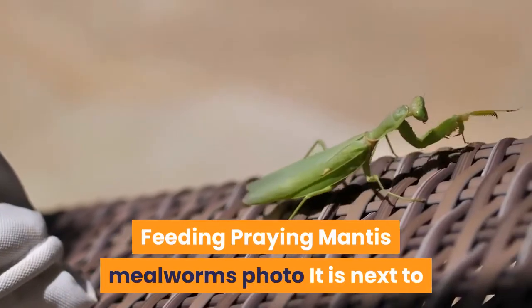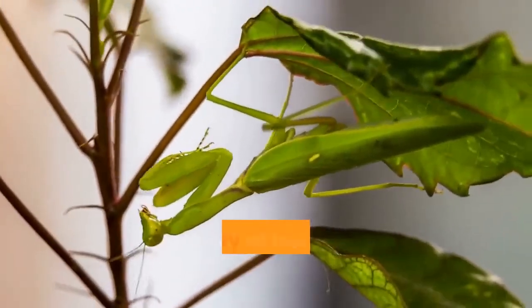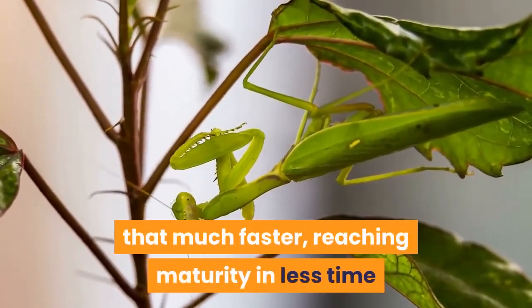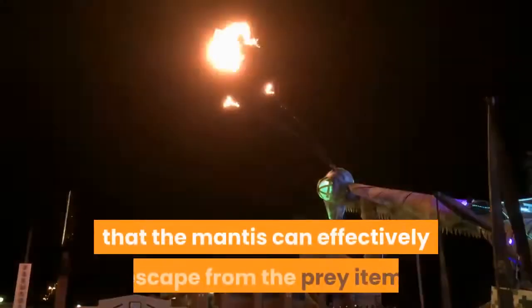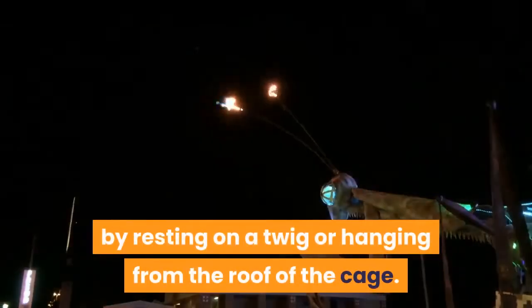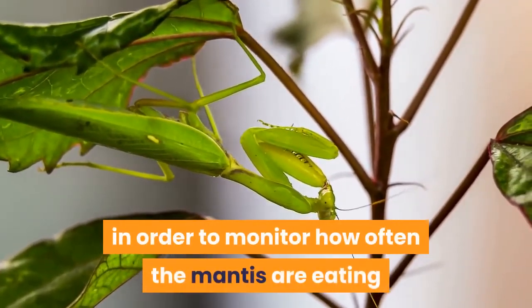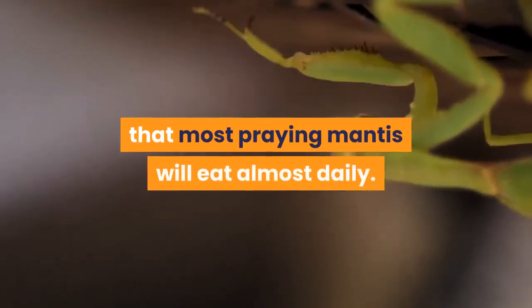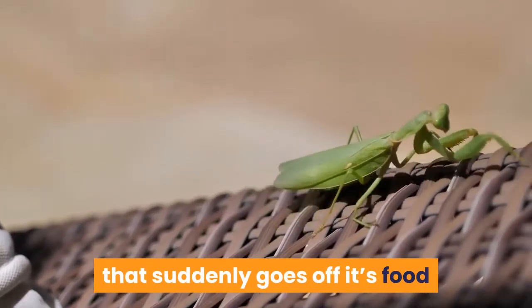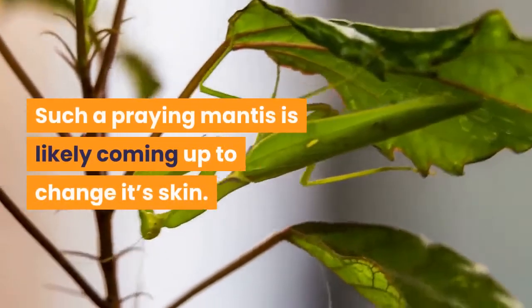It is next to impossible to overfeed a praying mantis — they'll eat as much as they need, but won't get overweight. If anything, feeding your praying mantis plenty of food will enable them to grow that much faster, reaching maturity in less time than a similar mantis on a stricter diet. I like to keep live food in the cages of my baby mantis at all times, assuming the mantis can effectively escape from the prey item by resting on a twig or hanging from the roof of the cage. Once my mantis are big enough to be housed individually, I maintain careful feeding charts to monitor how often the mantis are eating and when molts are likely arising. Uneaten food is removed the following day before trying again the day after. Most praying mantis will eat almost daily. The only warning sign to look out for is a mantis that suddenly goes off its food after having eaten heartily for some weeks, especially if the mantis looks fat to the eye — such a praying mantis is likely coming up to change its skin.